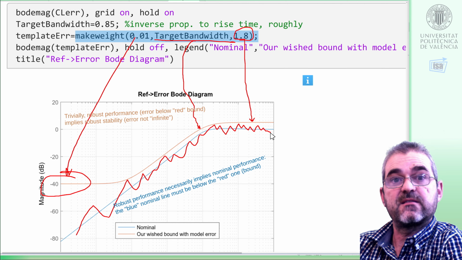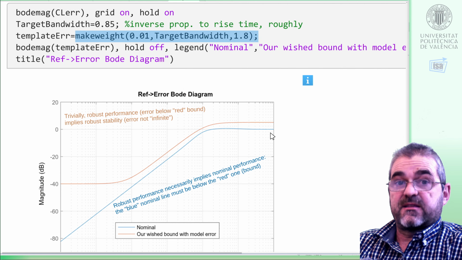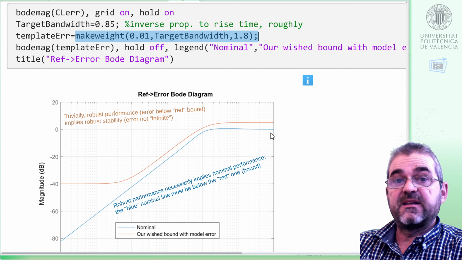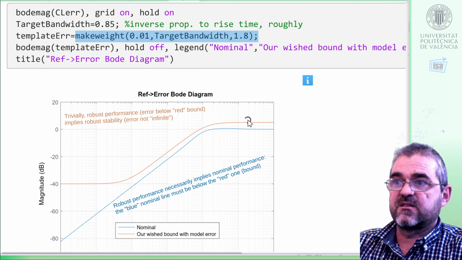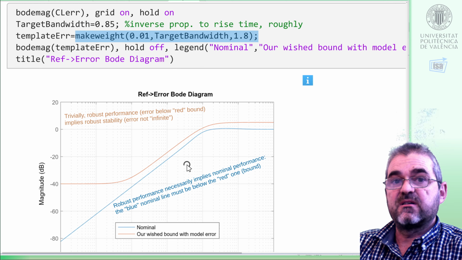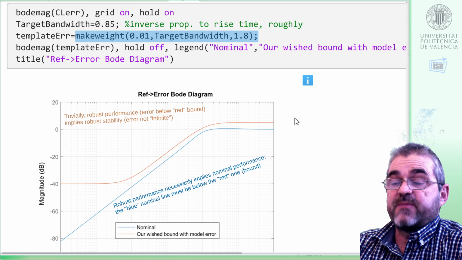So if we can prove that, then we will say that for our particular problem, we have a robust enough performance. Robust stability means that the error is below infinite, but in this case, we set a finite bound, and we decide that we are happy if the error does not touch the red line. Of course, this is problem dependent.